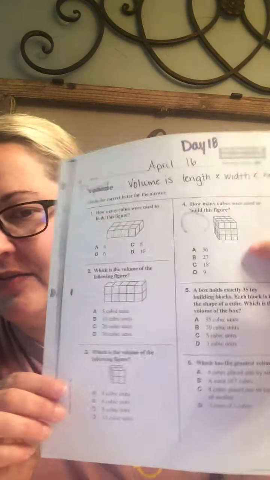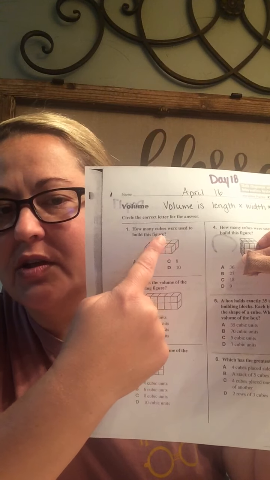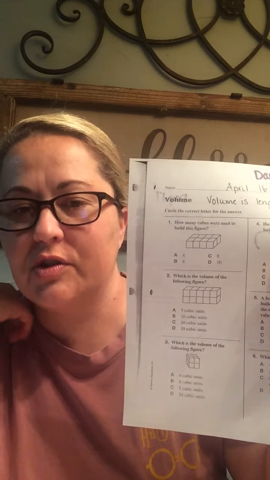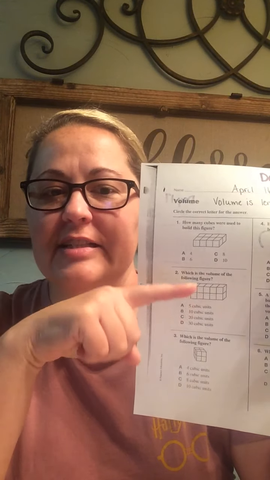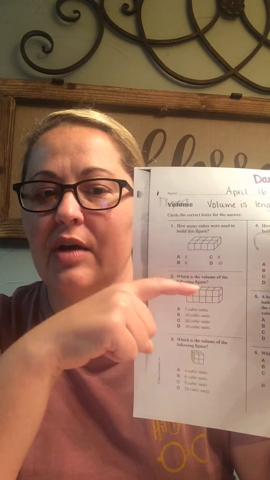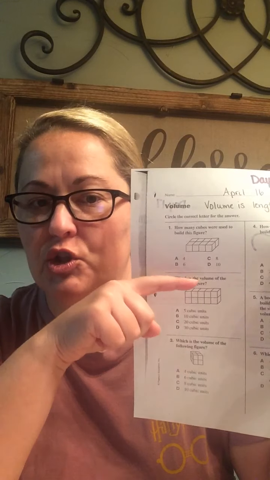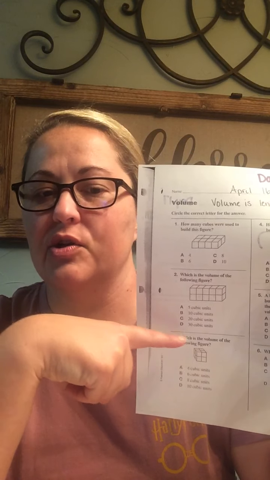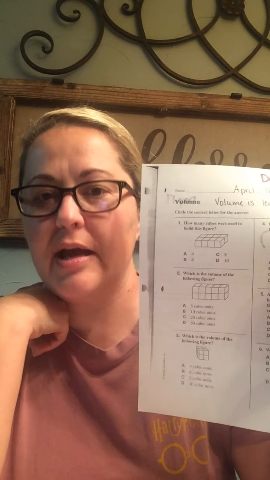Now, the other way to do this is to count the blocks. If you have pictures like that are given on this sheet here, all you have to do is count the number of squares along the top, and that's going to be your volume. Now, if it's two layers, you count the squares along the top, and obviously you would double it because this one has two layers. Same thing here. You could count the blocks on the top and know that there's two layers.